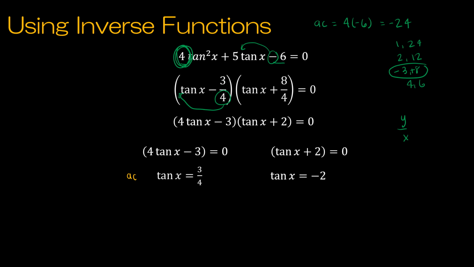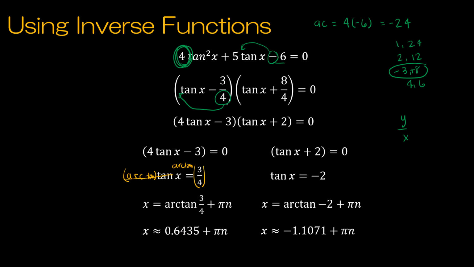Essentially, like before, I'm taking arctan of tangent of x, and I'm taking arctan of 3/4. So arctan of tangent just gives me x, and then arctan of 3/4 is some decimal solution. So this is the exact solution. And then the same thing over here, I would take arctan of each side to get x equal to arctan of negative 2 plus pi n. And then you can also find those as decimal equivalents. But again, the tangent function has a period of pi, and that's why we used pi n on these.